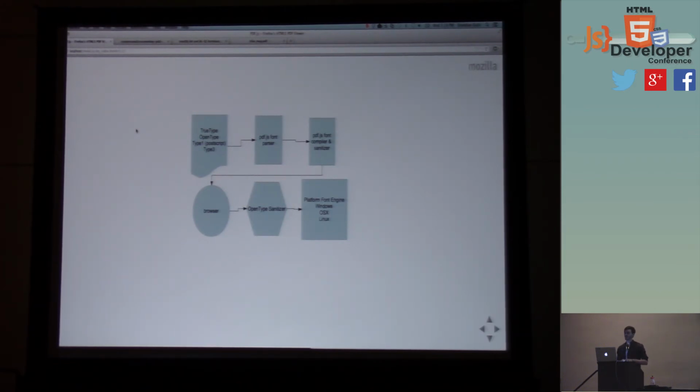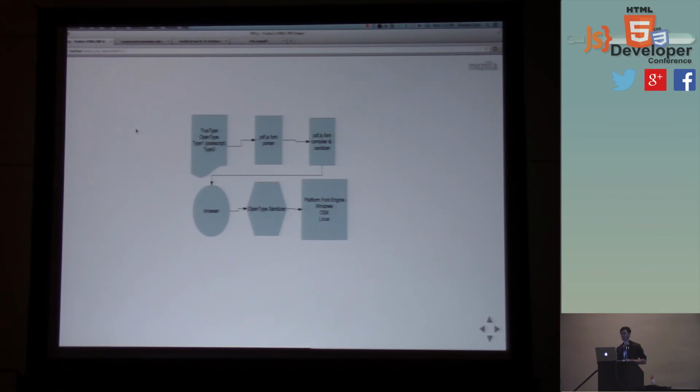And for Type 1, the PostScript, we actually have to convert the drawing operations within each character or glyph to a compatible one. And the reason we have to do this compiling and sanitizing and not just loading it into the browser is a couple of reasons. So one, Firefox and Chrome both use the OpenType sanitizer. They look at the font and they try and validate it and make sure it's not doing something malicious. Fonts are actually a common way of distributing viruses for a while, and the platforms aren't very secure about executing fonts.